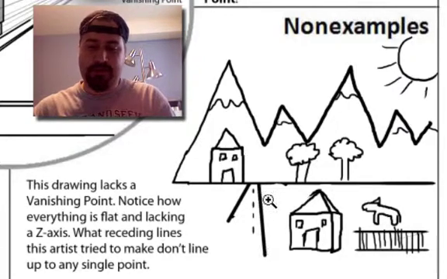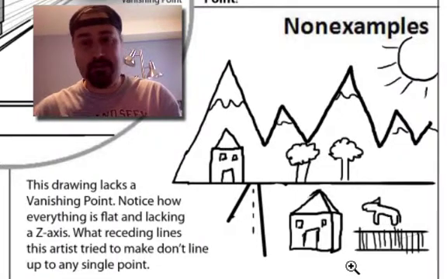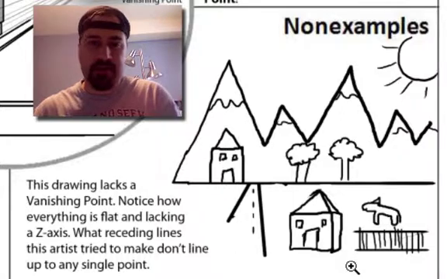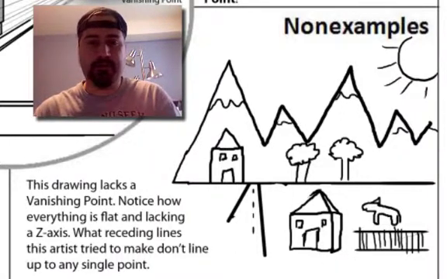So we've got just a lack of vanishing points. The sides don't line up. In your assignments, it's important that all of your sides line up, that you're mindful of your X-axis, Y-axis, and Z-axis. So let's take a look at some different pieces of artwork, how vanishing points are used in different ways.